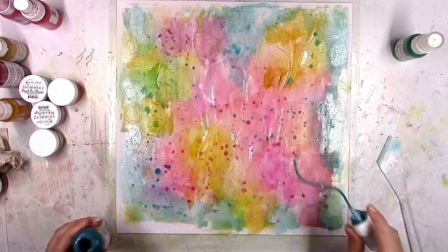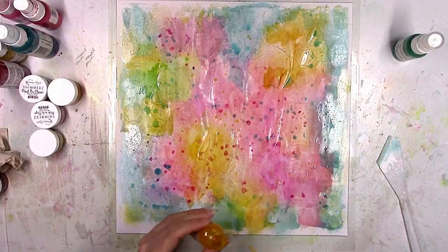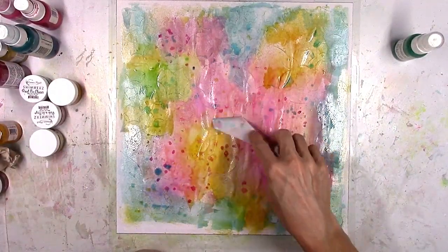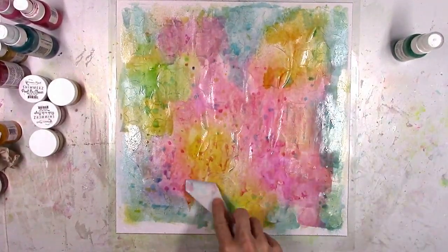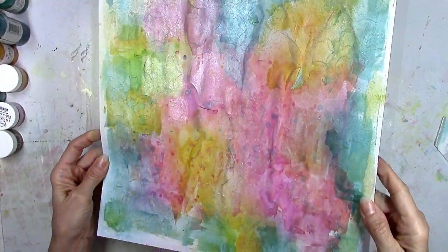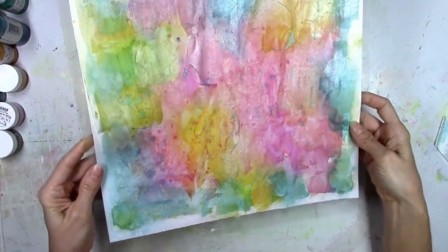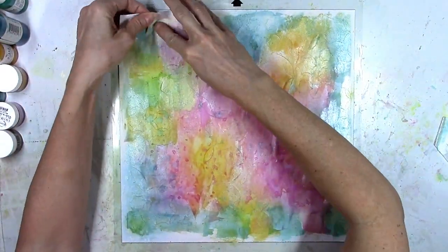finished. And this is where the gesso helps. The gesso, you can still see the paper kind of warping a little bit because I'm adding a lot of liquid, but the gesso helps tremendously with that. It's going to help toughen up the paper, and it's going to help give it even more texture. So here it's dry. Look at how shimmery, and shimmery is the best word to describe it. It's just so pretty. If you love shimmer, then you'll love these products.